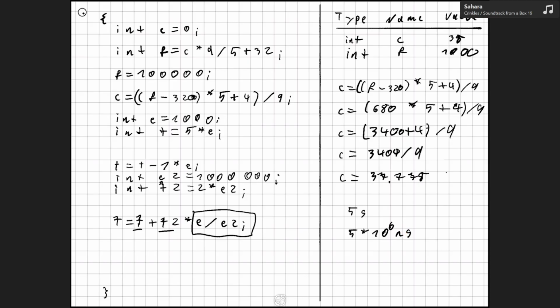And nanoseconds, this is a bit of metric knowledge in case you're not aware of it. We have seconds and the prefix, the specific symbol in front of it tells us another multiplier. Nanoseconds means we have the lowercase n, which is 10 to the power of -6, 1/1,000,000th. So this is in fact 5 times 10 to the power of 6 times 10 to the power of -6 seconds. These two cancel each other out, so this would be just 5 seconds again.